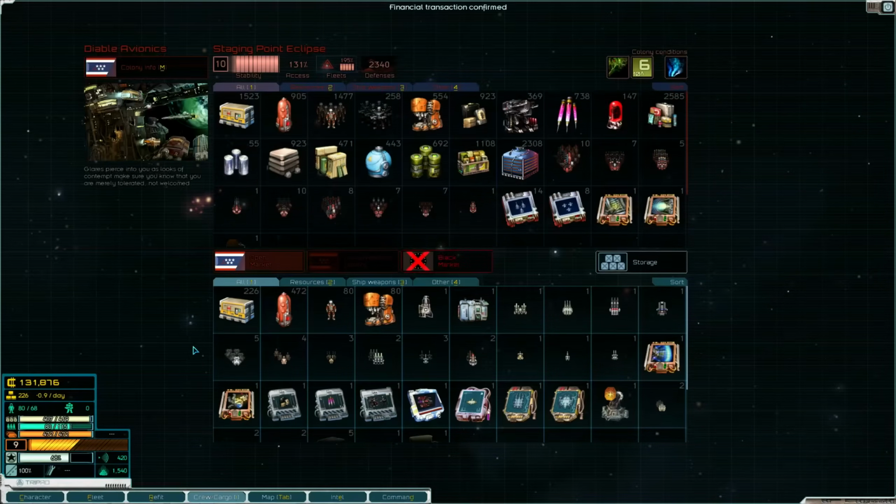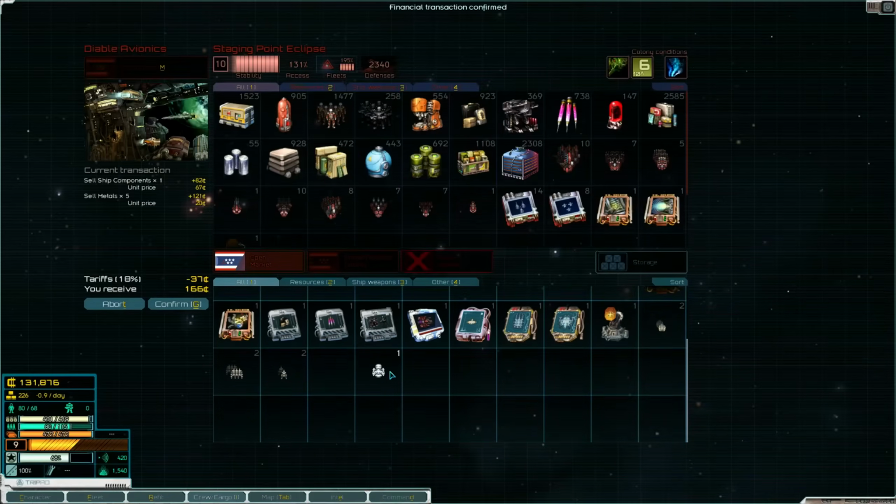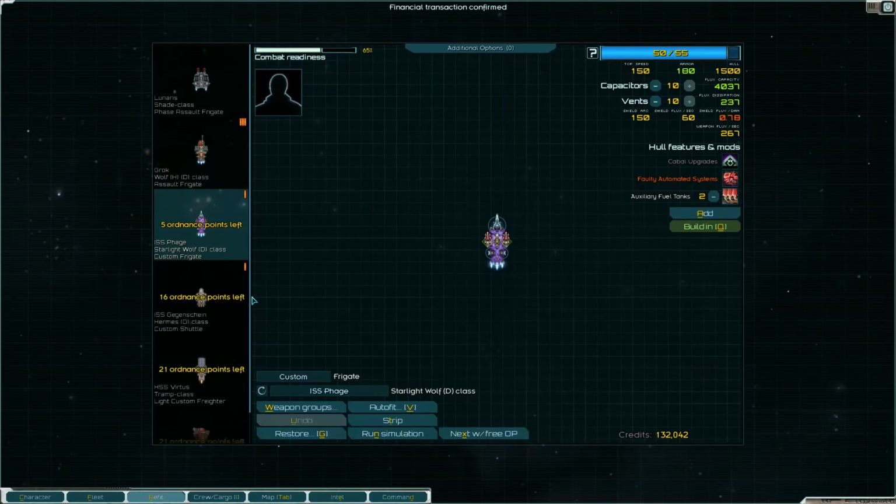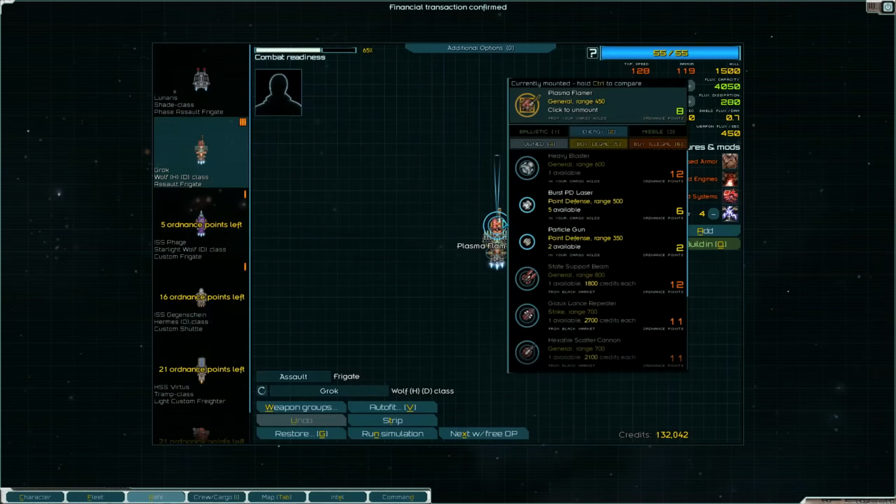First of all, for refits. Oh, I want to sell this stuff on the open market just because I can. So again, I want something to replace this flamer if I can. Burst PD, Particle. Okay, they do have some stuff.